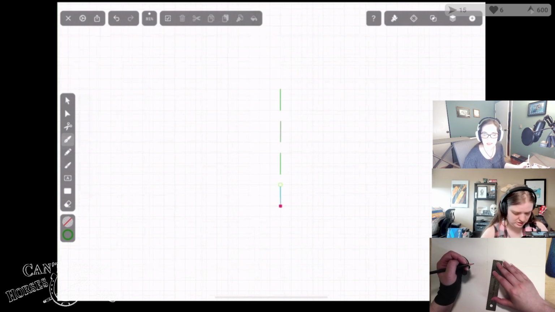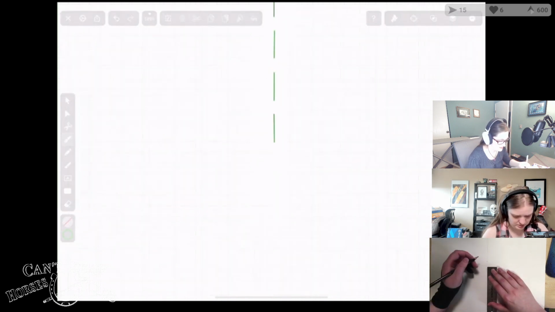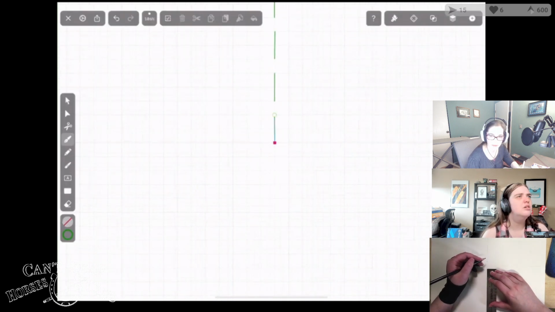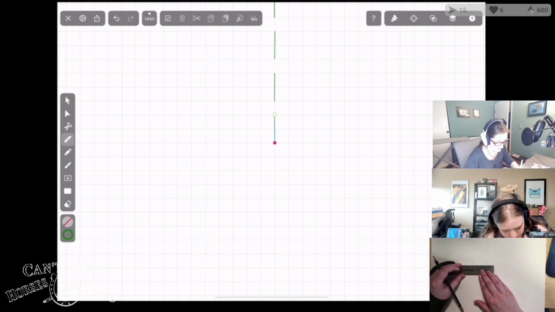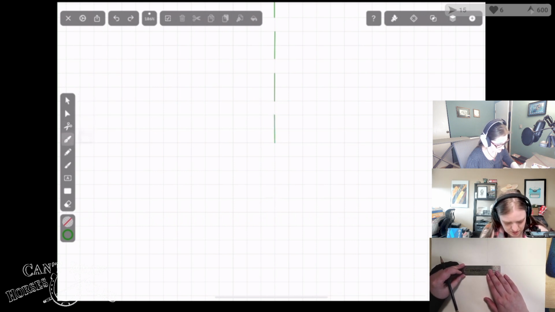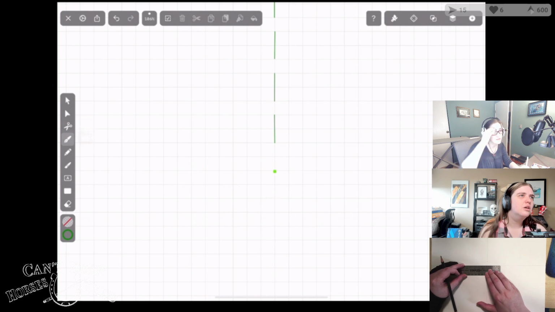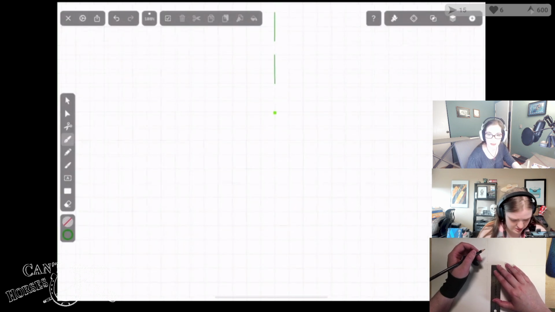Okay, I have my 4 vertical lines and then I'm going to make the diameter of my circle 4 grid squares. All right.